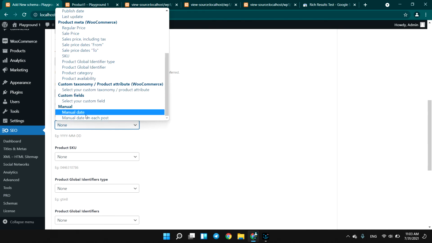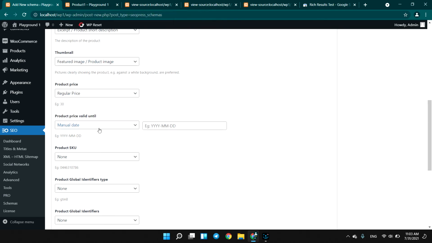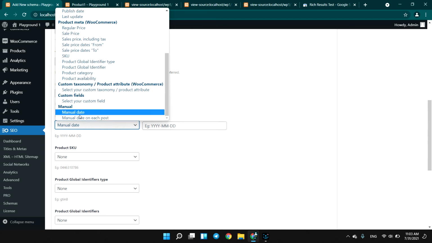For example, manual date. Okay, if you choose manual date, you can set a date for all of the products. But if you prefer to set it for each product, you can set this option to manual date on each post.